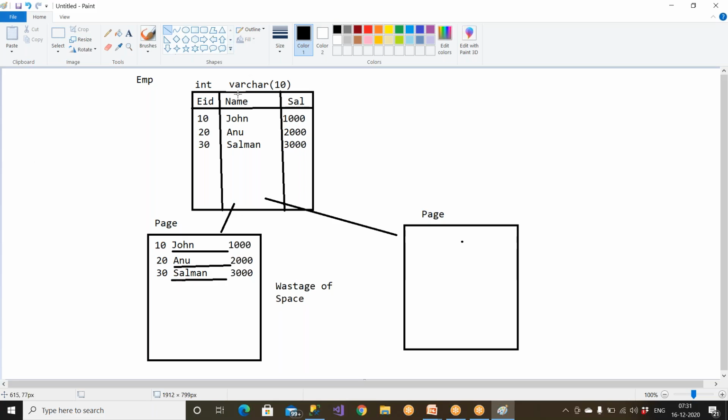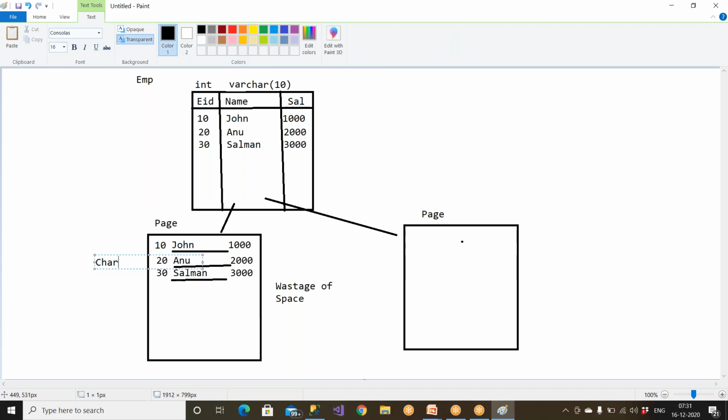Now to overcome that, we can use varchar. Character is going to behave like this. I'm talking about character here, and here I'm going to talk about varchar. When you go in for varchar, what happens? It will be like this. If you store this kind of data, 10 John, then 1000, then 20, then Anu, then 2000, then 30, then Salman, 3000.